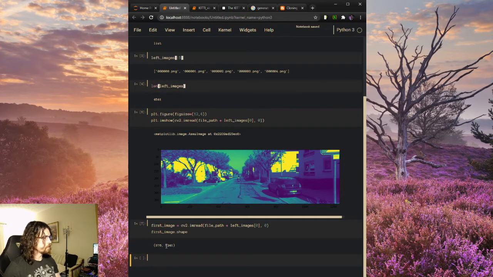So it's 376 by 1241 pixels, which is a pretty aggressively wide aspect ratio for an image. And so that's cool. That'll give us plenty of stereo width to find disparity in and get our depth estimations with. And so let's look at a point cloud now.